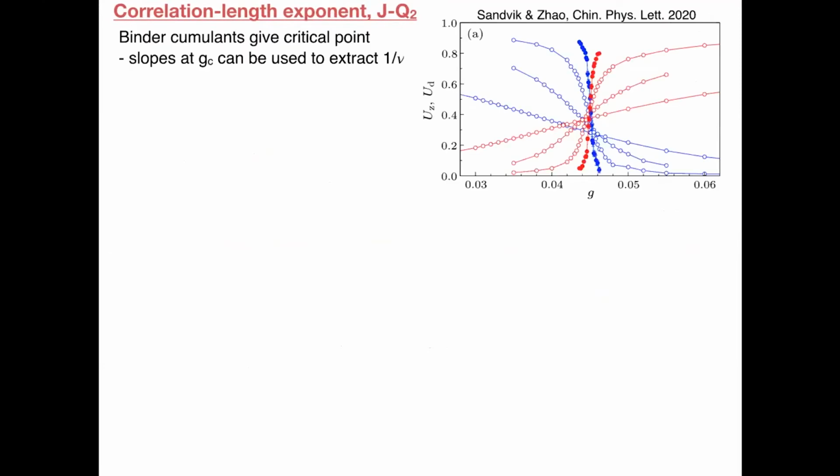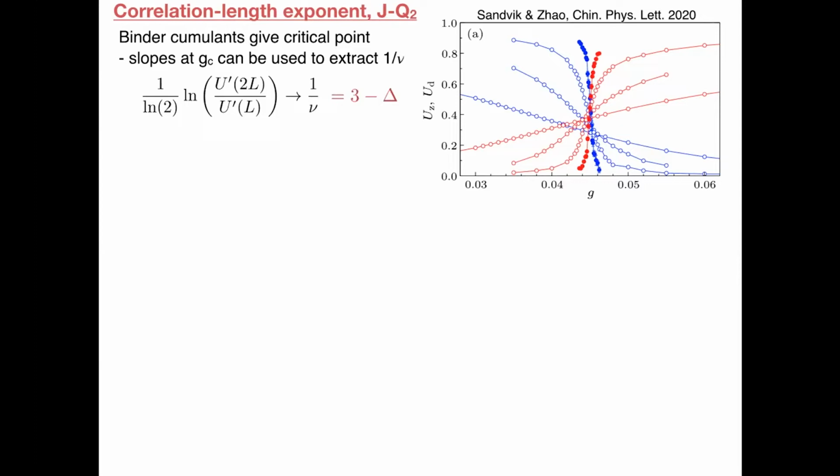Okay, so let me discuss one of the important exponents, the correlation length exponent. This is again the same kind of data from before, specifically from this paper, and now I plot both of these Binder cumulants in the same graphs. If you look at the slopes at the critical point, which we extracted somewhere here, you see that the slopes increase with system size. The higher the slope, the bigger the system size. Without giving you any details, if you take the slope, meaning the derivative as a function of g, for two different system sizes, here I use L and 2L, take the log of that, that basically goes to 1 over nu.